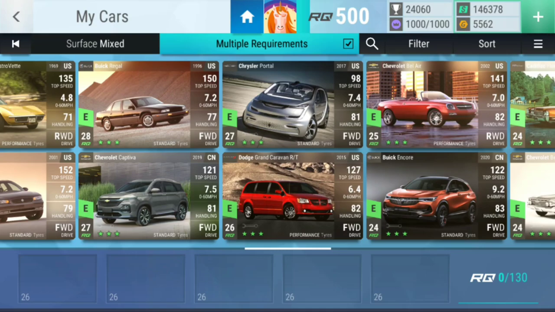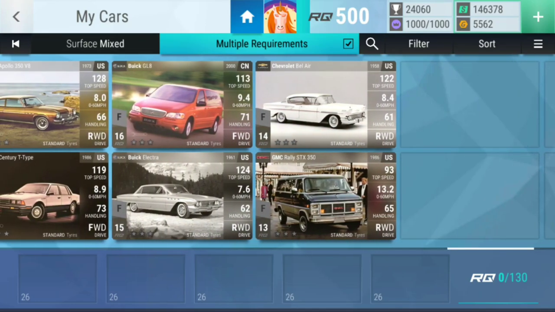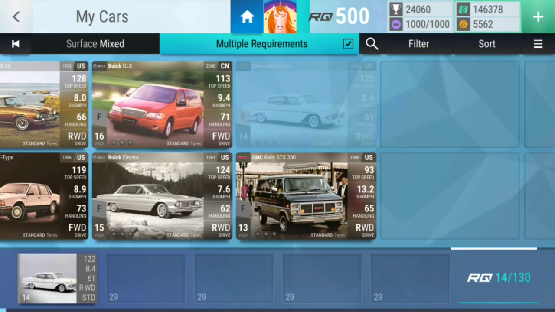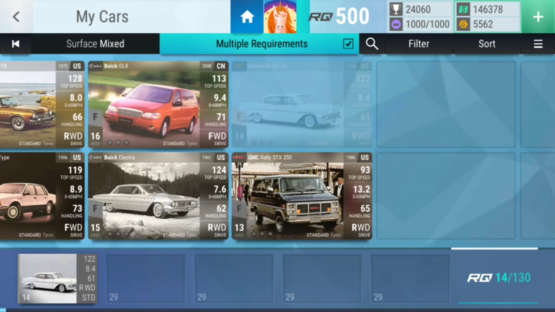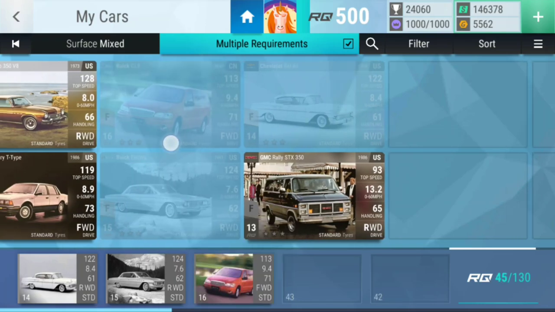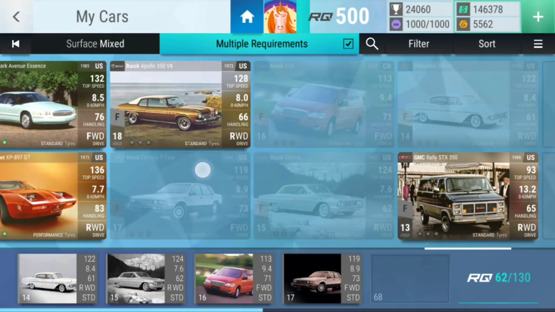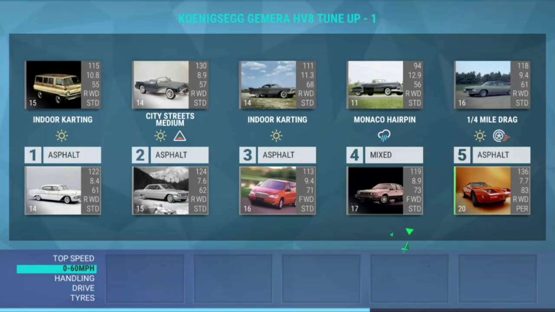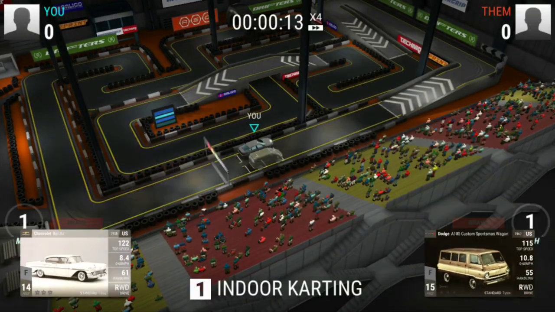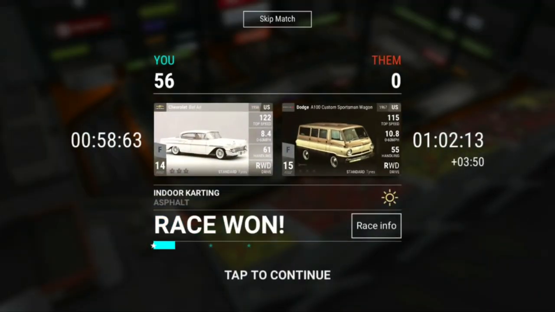Okay, this is gonna be fun. This one can go there. Then I said City Streets medium. All right, you are medium. Let's just use you, and it has to be faster than that. Let's just use you, and I've now done it with all American overdrive cars. Of course, that's not needed. You only need like one, I think it was, so it'll be fine.